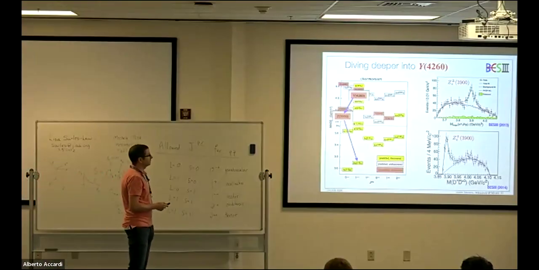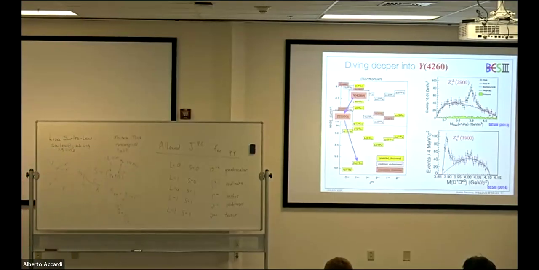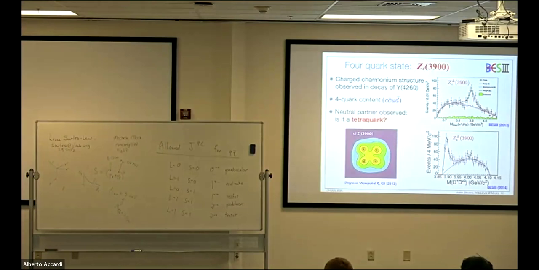Why is this one called the Z sub C? Well, it is charged. It must be charged because it decays to a J psi, so it has to have charm anti-charm. But charm anti-charm doesn't have any charge. It's charge 0. And so you've got to have more quarks inside of there to give it charge. So what is the interpretation of this Z sub C? It's got to be charm anti-charm because we see it decay to J psi. And it has to have 2 light quarks inside of it that give it the charge. In this case, a pion for the charged pion.